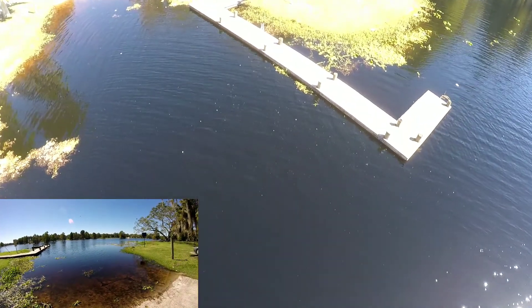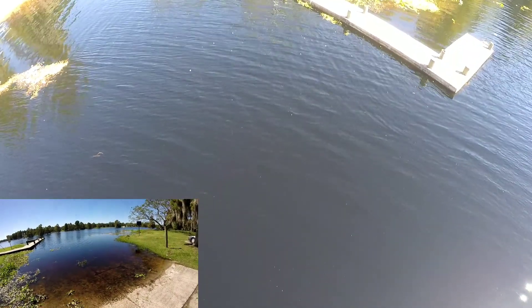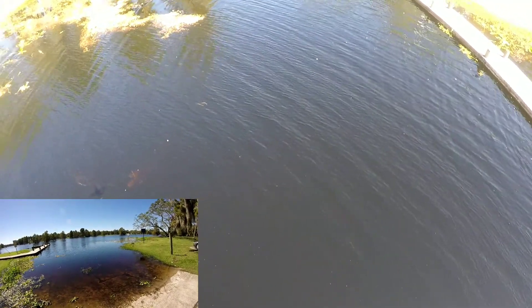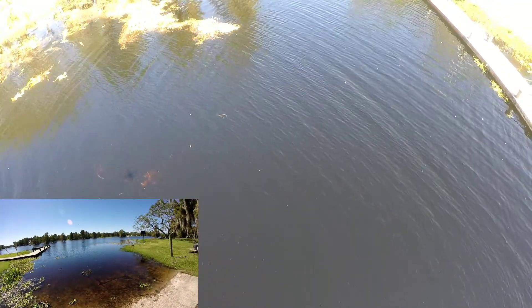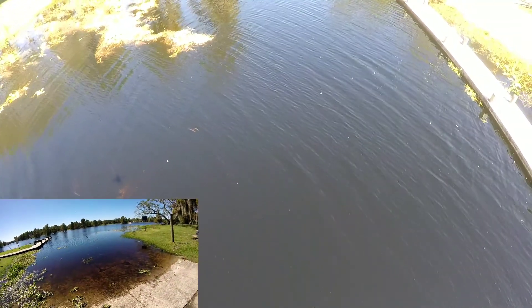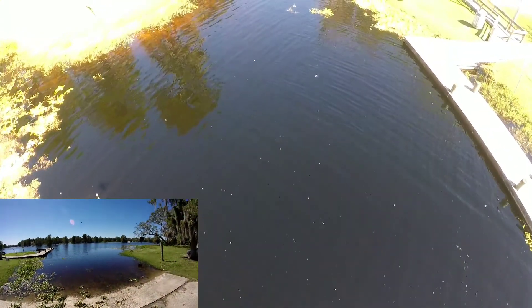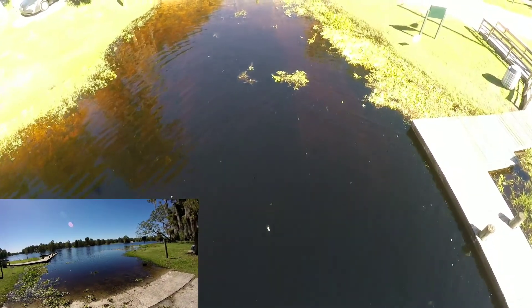Just watch your descent — she gets a little unstable over the water. Keep bringing her down. Let's rotate the body towards me if I can. Hope that's not the wrong way. Should be right there, a little bit more this way. See if I can bring her in. This is cool.